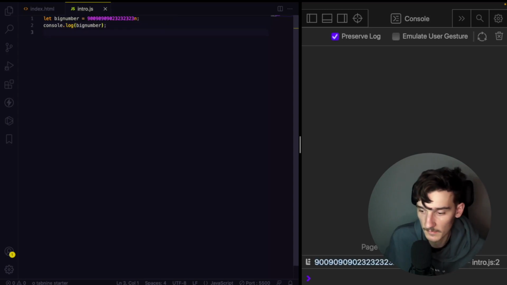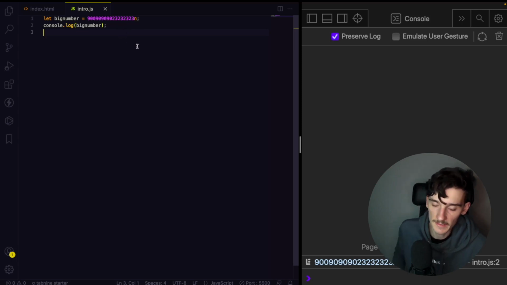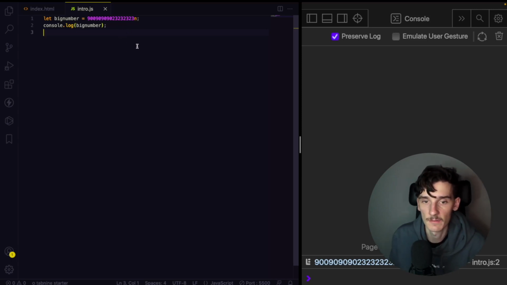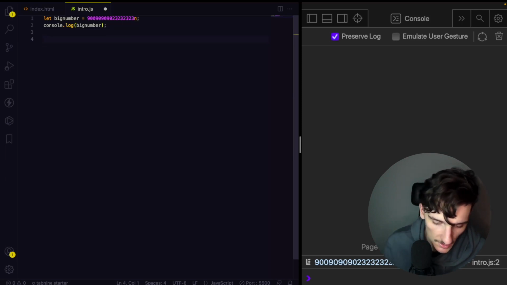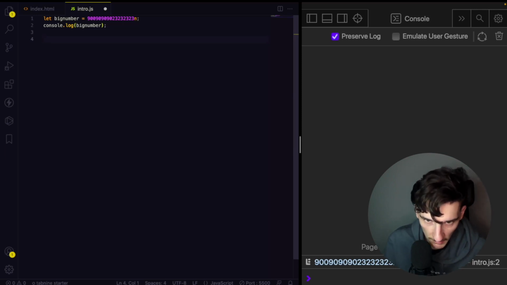It differs from the normal number in how many bits are reserved for this variable, so there is more storage for it. To represent an operation, I will add a big number and a normal number.